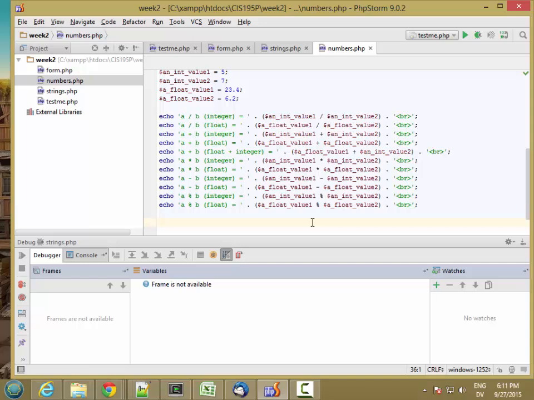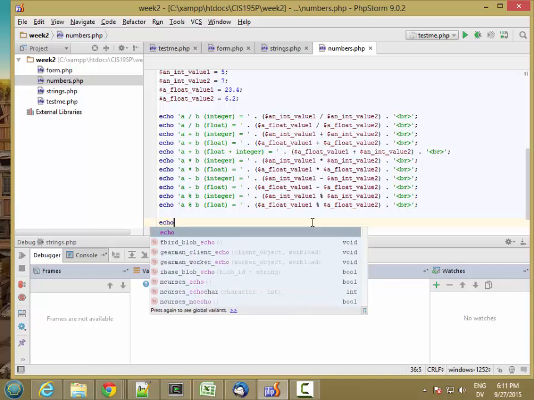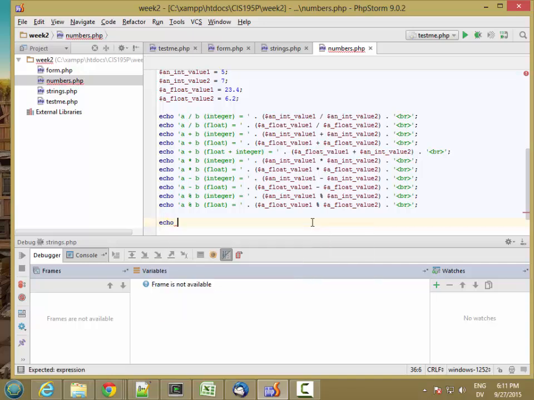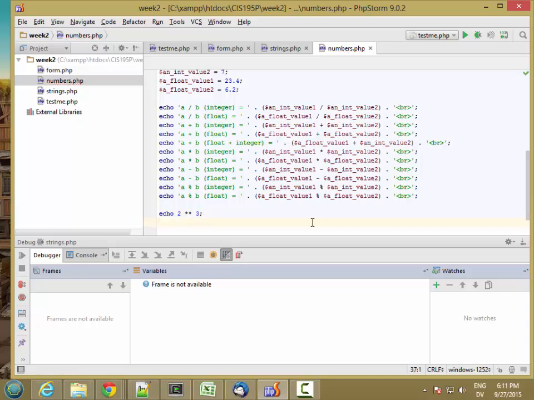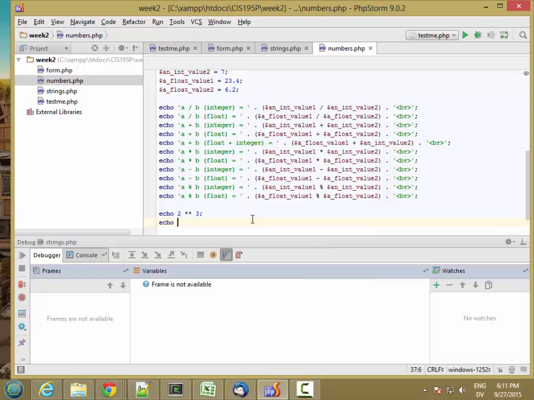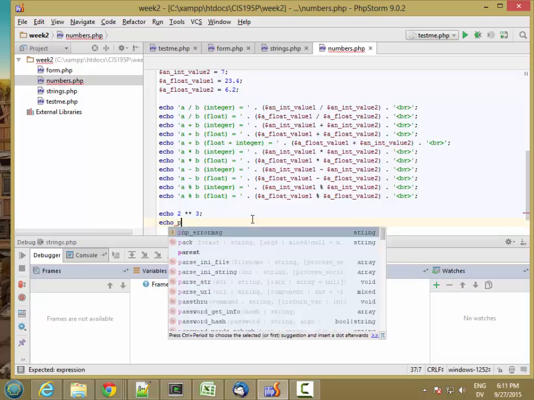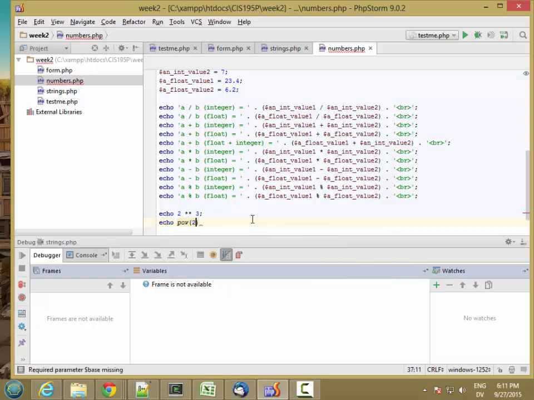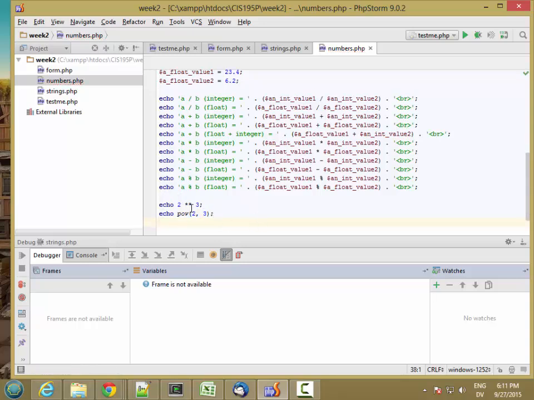So one other thing is exponentiation. So for example, if I want to raise 2 to the power of 3, I can write 2 star star 3 in PHP 5.6 or later. If I want to get the same effect in earlier versions of PHP, you can use the pow function for power. So 2 raised to the third power should be the same as 2 star star 3.